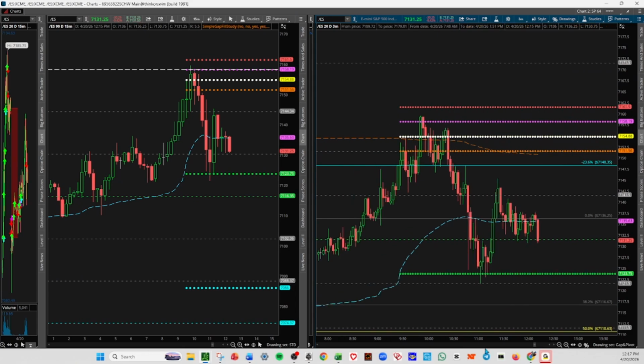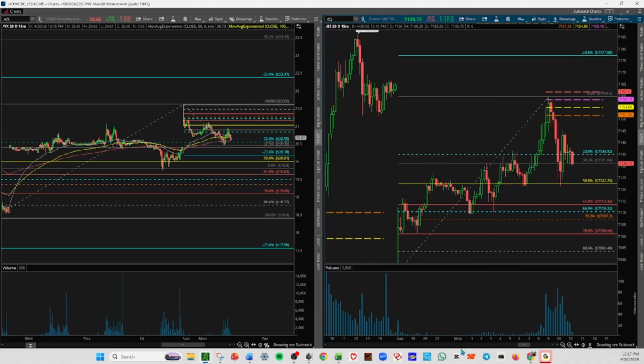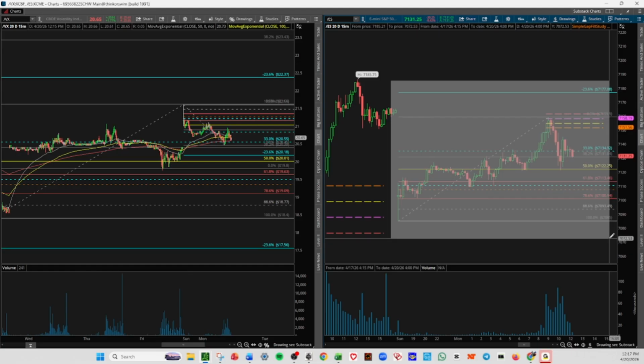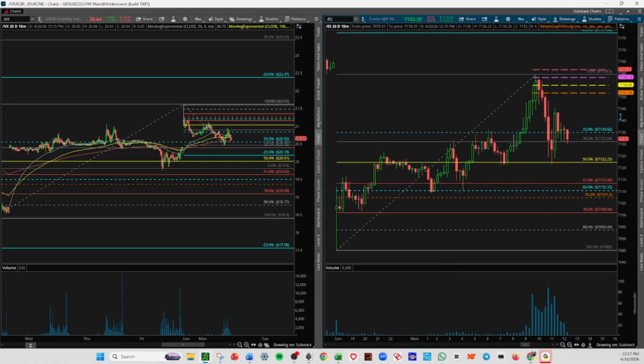There's still a chance that we could run into it, and on the higher time frame, what does that look like? In the higher time frame, we're just running into a 50% retracement from yesterday's lows to highs. So there would be nothing crazy about us filling that profit target at 71.77, especially if the VIX retraces into its full 50% here at 20. So that's what we're going to look for tomorrow.